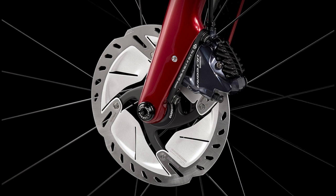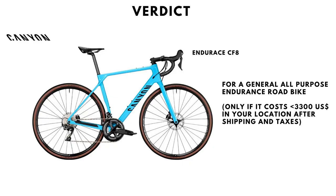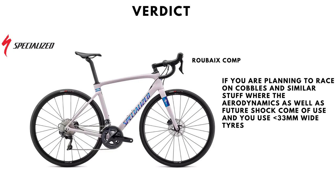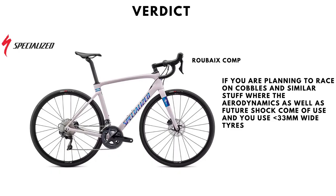The same goes for the braking systems. For my verdict: since the Canyon is direct sales, the price is only before shipping and the excise duty collected in your own country. If it costs less than $3,300 in your location after shipping and excise duties, then buying it is a no-brainer and it's the one we would recommend, especially if you just want a general all-purpose endurance bike and don't have very specific needs. However, if you want to race on cobbles, then the Roubaix with its Future Shock and more aerodynamic frame is the one to go for, as long as you would use less than 33mm wide tires.